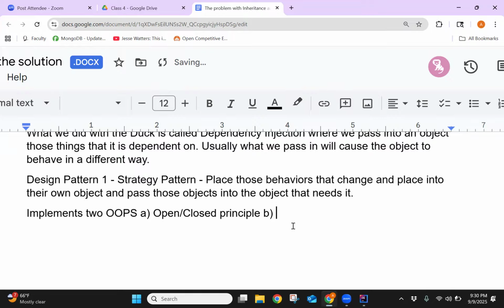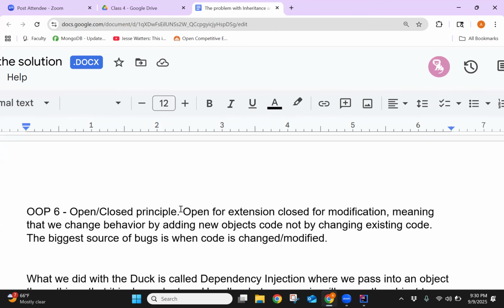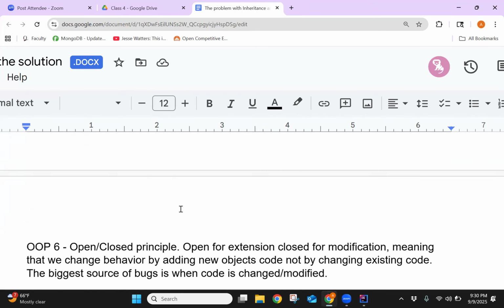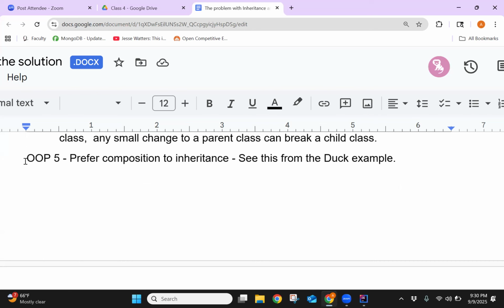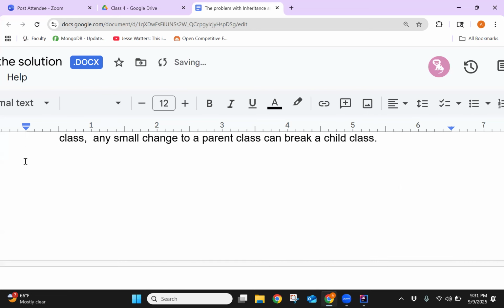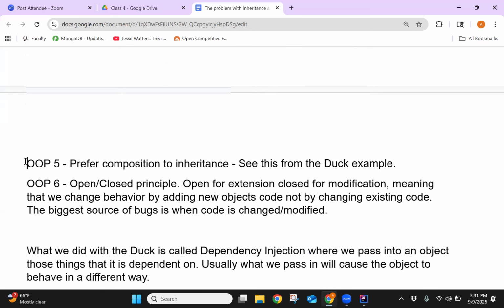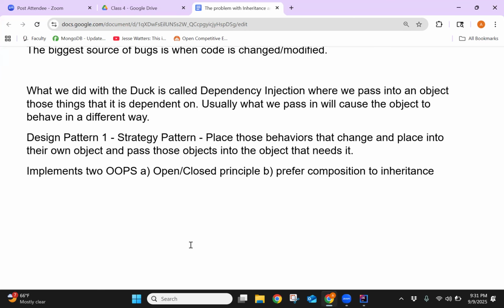We prefer composition; we don't like inheritance. It took a number of years before they figured this out, but these are the two principles that we put over here, 5 and 6. Okay, I'll just put them together.